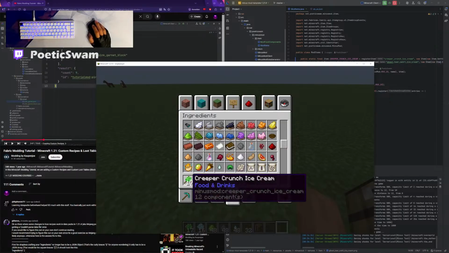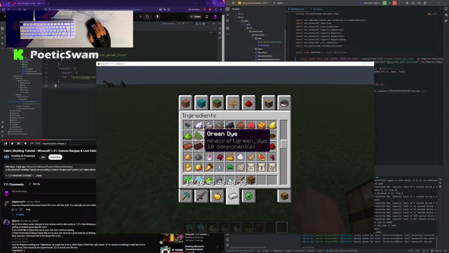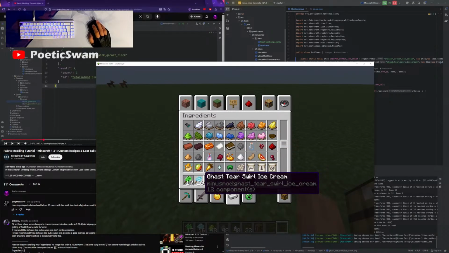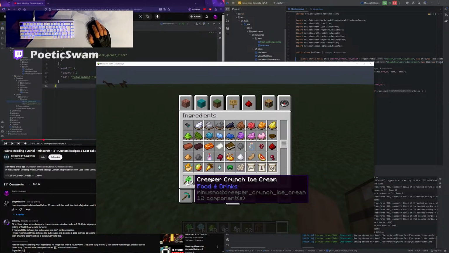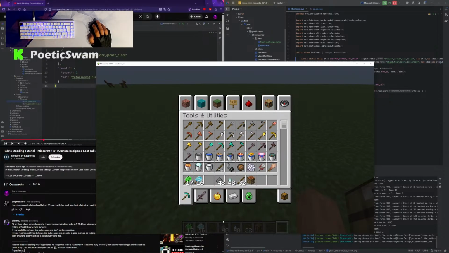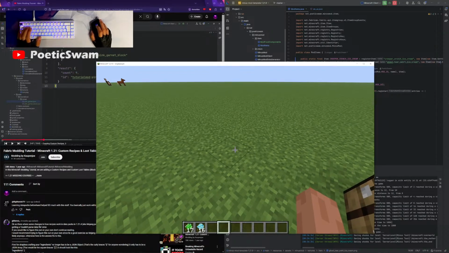Also, I should probably remake those textures to closer resemble the colors they're crafted with, potentially. For the Gastier Swirl ice cream, I think it looks pretty good, but the green of this is throwing me off. Maybe it's just because I have so much green stuff in my inventory. But I don't know. It's throwing me off.